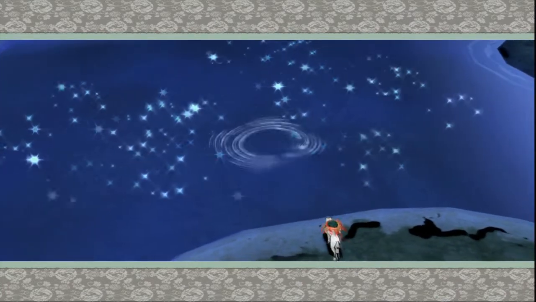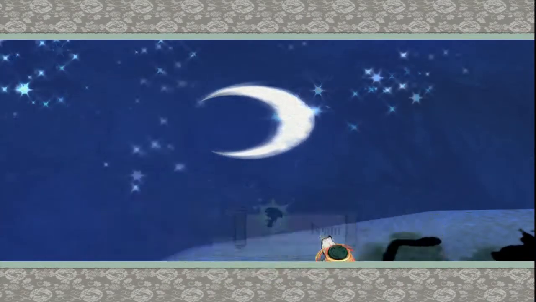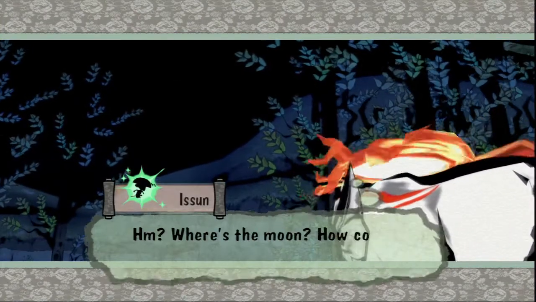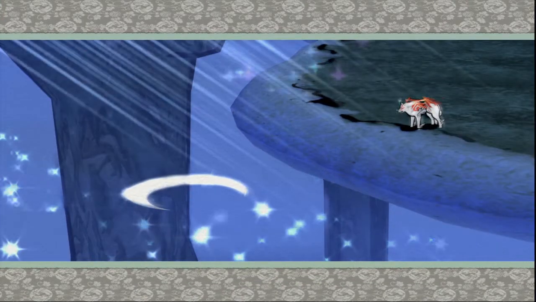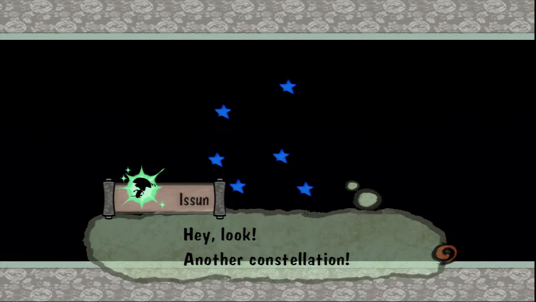Hey look, the surface of the moon is coming back to the water. Where did it go? I mean, the moon was there like the rest of the game, right? Did it suddenly disappear now that it's back in the water? Prefers the ocean to the sky? Either that or it's just about to give us another constellation. Sure, why not?